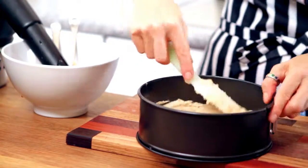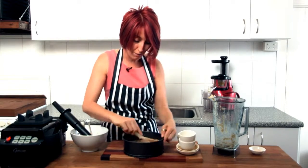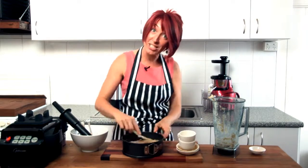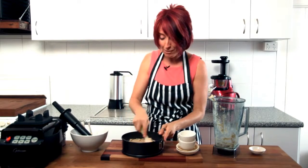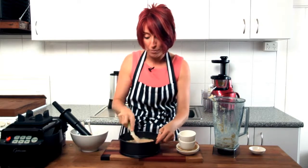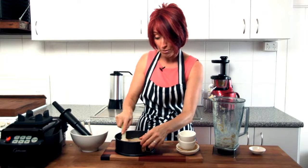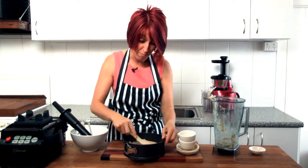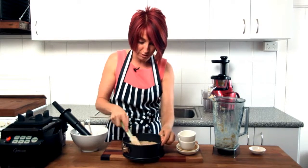And then you can decorate this one up with some sliced lemons, or you can sprinkle some fresh coconut on top. What I have done on other occasions as well is to make a nice topping by blending just a little bit of blueberries with some coconut oil and then just pouring that over the top in a thin layer, and that coconut oil will help the blueberries set on top and you get a pretty colored top. You could do that with raspberries as well, or even mango with lemon and mango. That would taste absolutely delicious.